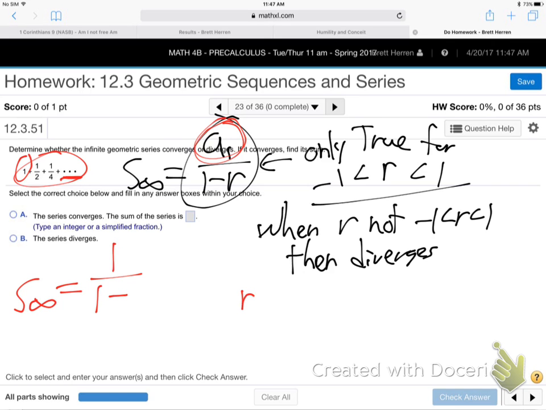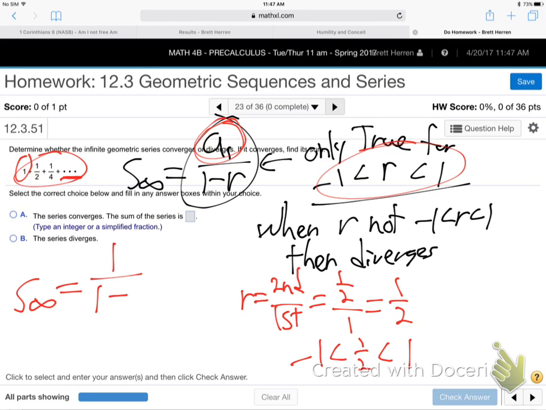Got to get R. You know how to find R. What's R? Always? Second term over first. What's the second term? A half. Over first term 1. It's just a half. R is a half. Is R in the zone? This zone. Is a half between -1 and +1? Yeah, absolutely. Right? Put them on a number line. Got -1 here and +1 there. A half's, here's 0. A half's about right there. It's in the zone between -1 and +1, isn't it? So it's good to go. So we'll say the R is okay. So that means I can use the formula.